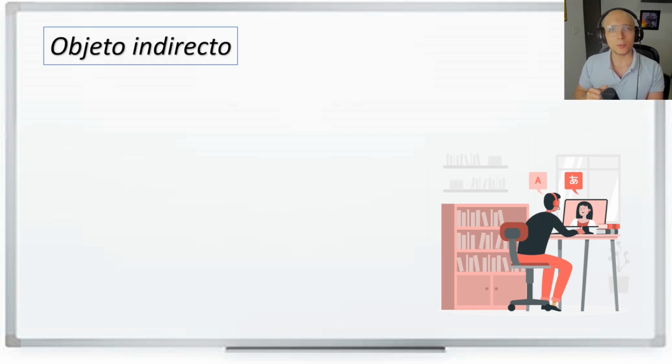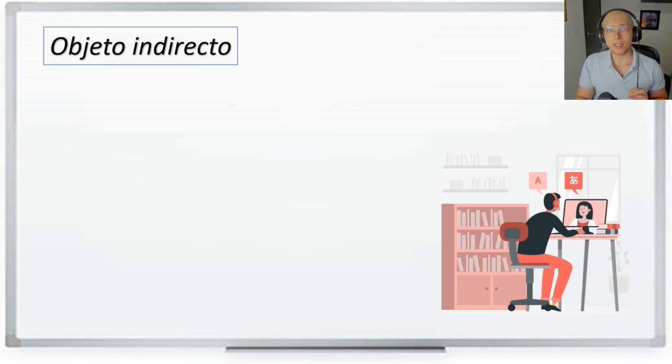Another example would be, I sent my boss an email. So the email will be the direct object because it's receiving the action of being sent. And my boss will be the indirect object. I say I sent him an email because he is the reason why I'm doing the action. He's receiving the final effect: I send something and he gets it. And that is the difference in Spanish.